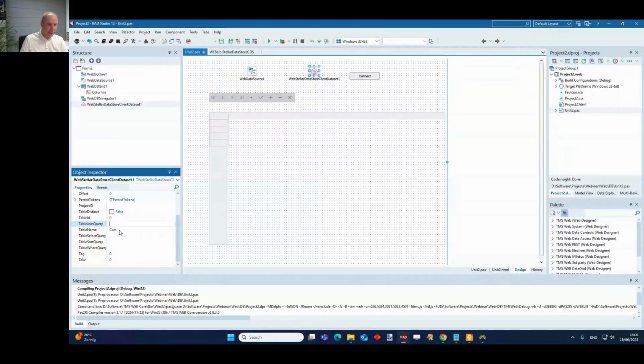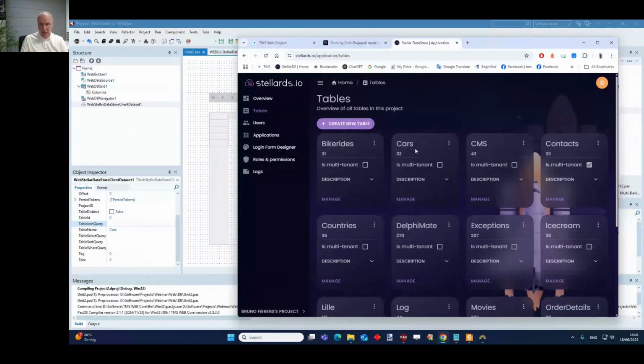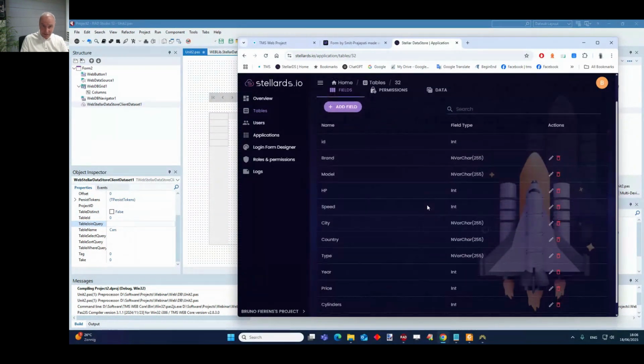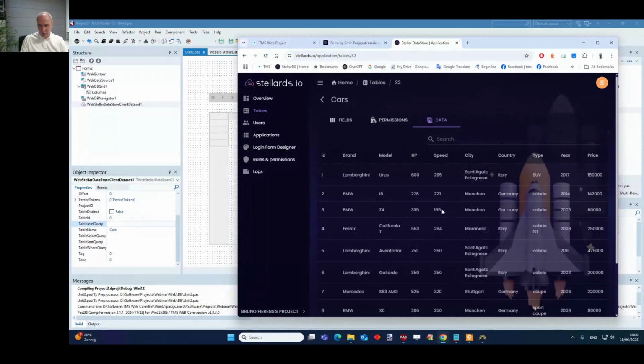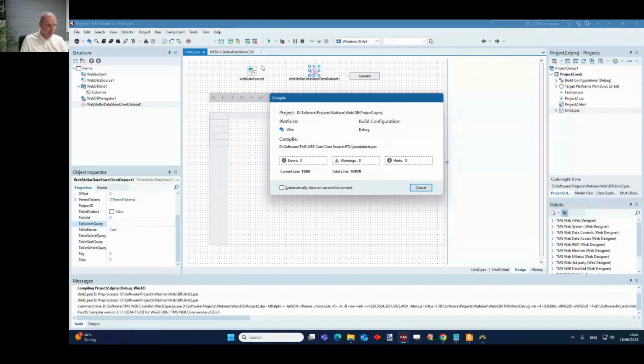You've seen that I had the cars table in my account. So here's the tables. Here I see cars, and here I see the metadata of my cars table, and here I see the actual data in my cars table. So now I specified the table name.